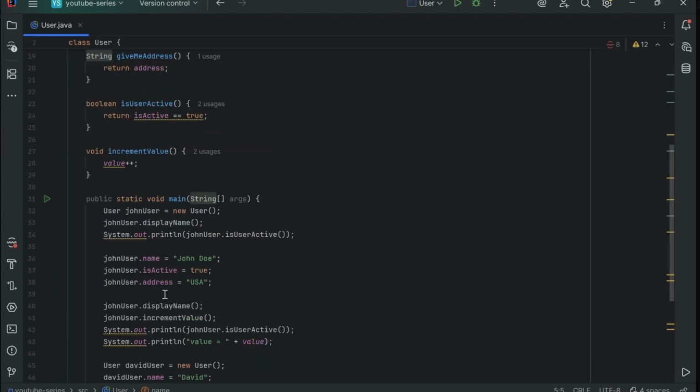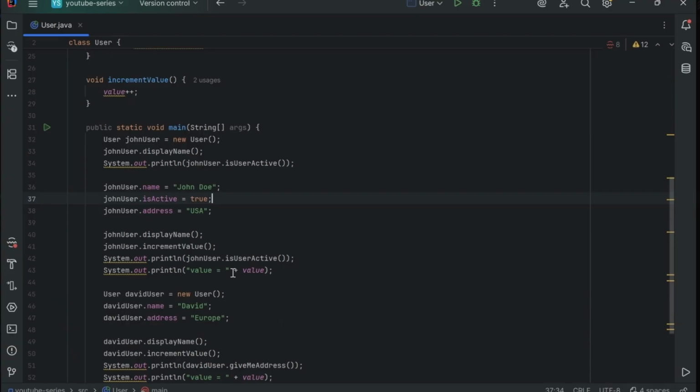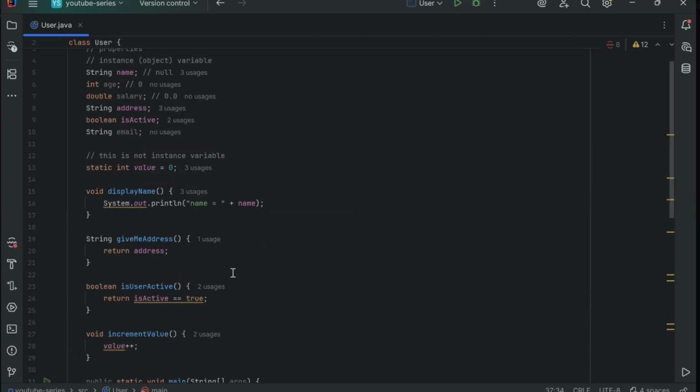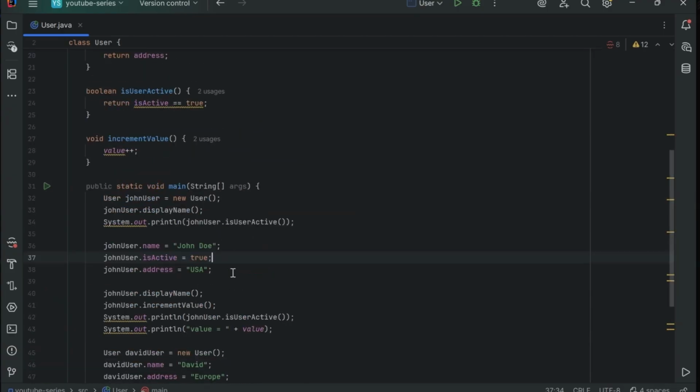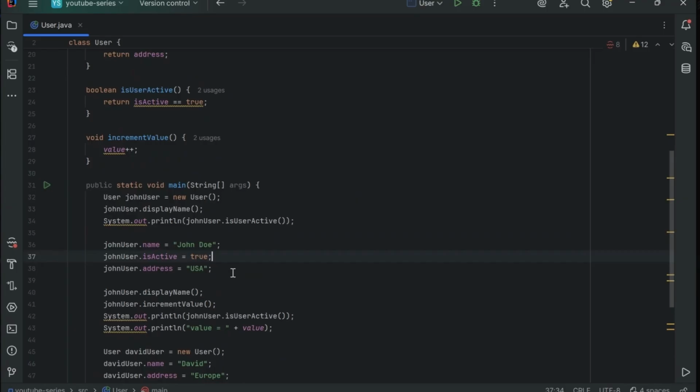If you want to define something like this, we can also pass arguments. We will come to those when we come to constructors. Other than that, this is pretty much it. This is one of the most fundamental things that you have to study, especially when you want to work in the Java field.